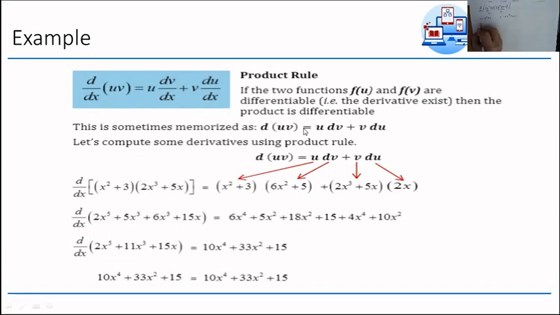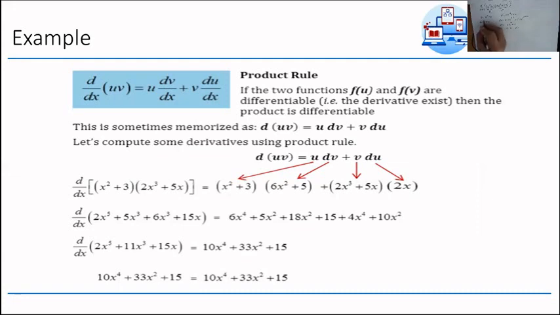So if we're going to get our du, our d will be 2 multiplied by x, so we have 2x. Derivative ng 3 is constant, is 0. Next, our dv, our exponent is 3. 2 multiplied by 3, x raised to 3 minus 1, plus 5 multiplied by 1, x raised to 1 minus 1, which is 0. So our dv will be 6x squared plus 5. Okay? Yan po siya. Next, we're going to follow our formula. U multiplied by V is equal to u dv plus v du. Okay? So, yan po yung formula po natin.